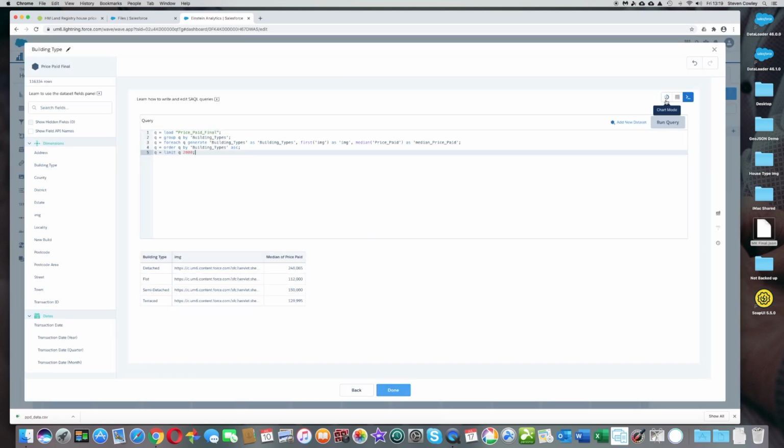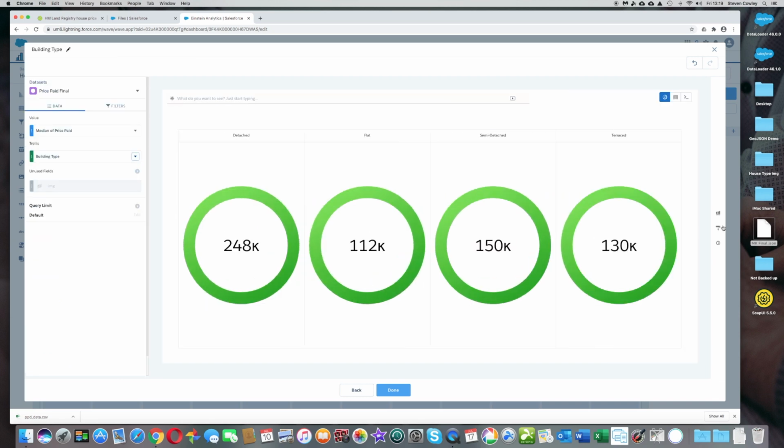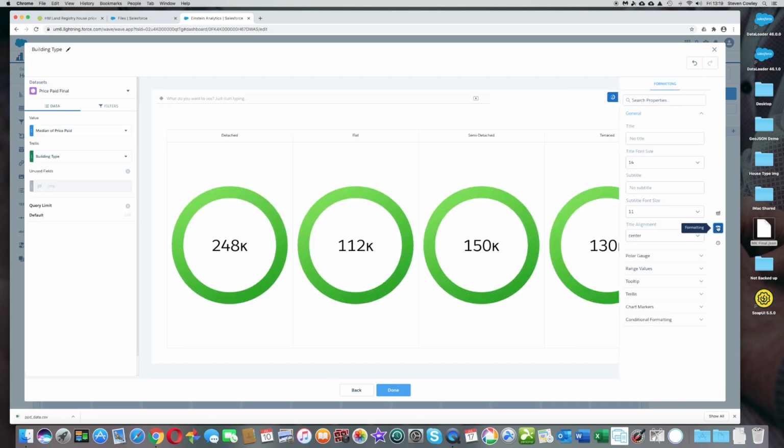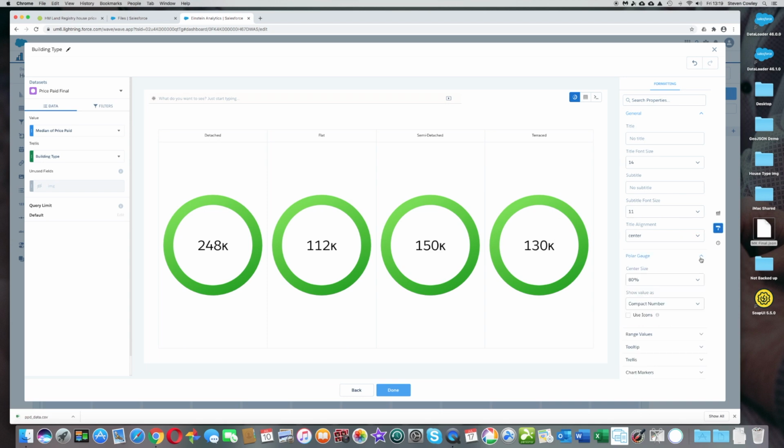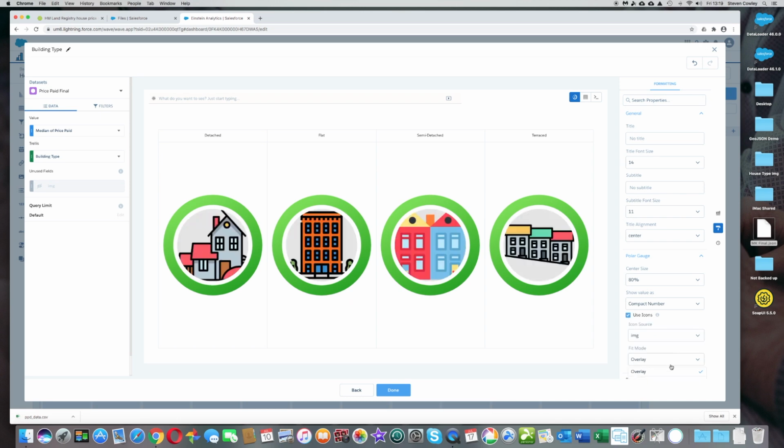And then when I go back to my gauge, go back to the formatting options, because those URLs are there, we can select to use icons. And because we only have the one choice in the data we're pulling in, there's only the one choice there. But we could have multiple columns with URLs into images, and we would have to select the correct source.